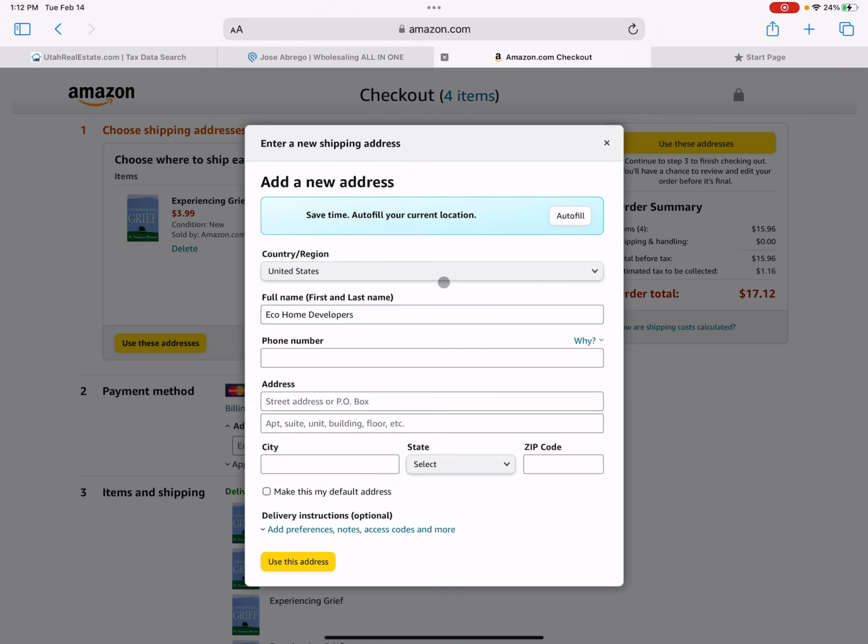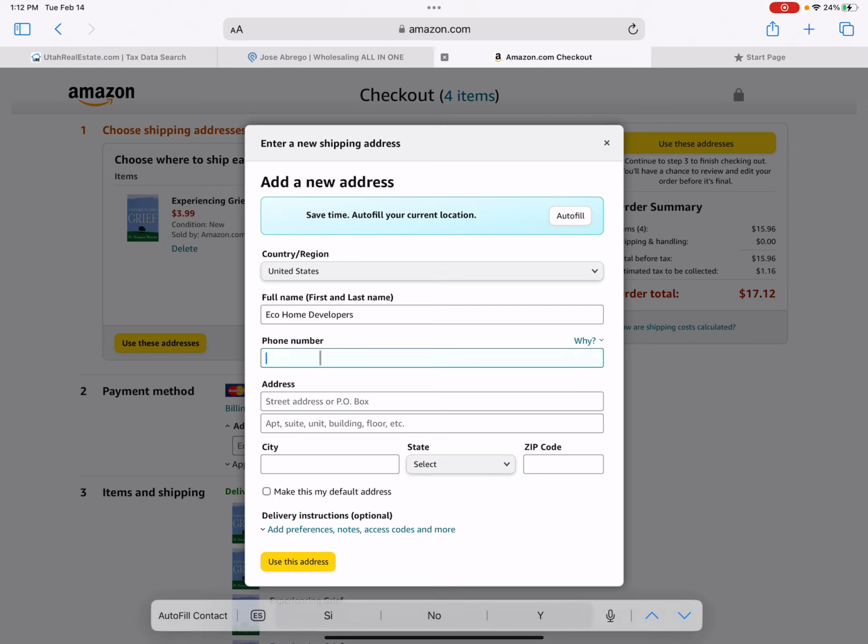Once you're there, the phone number will be mine, 21557. Then you'll put the address and you'll put the person's name. Because we're sending it to other people, we'll put Yaneli. Like I said, these are just training purposes addresses, so it's not anyone in particular, but you'll have an address.